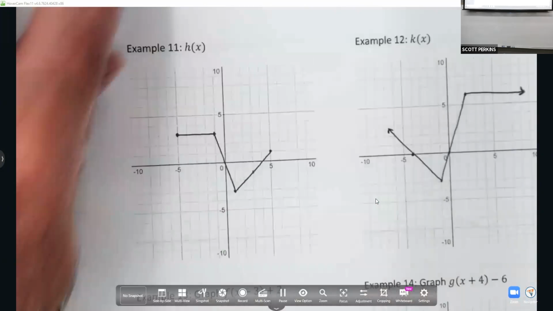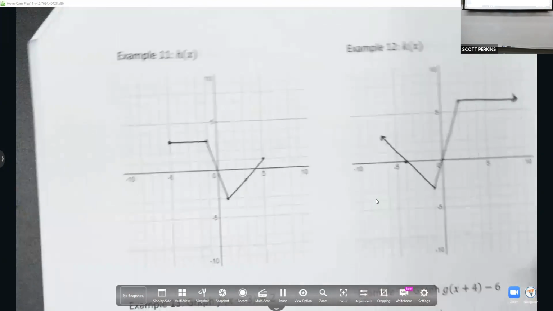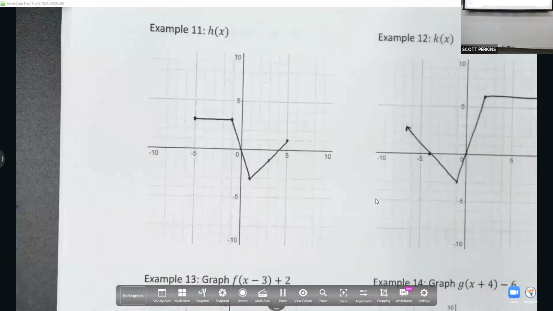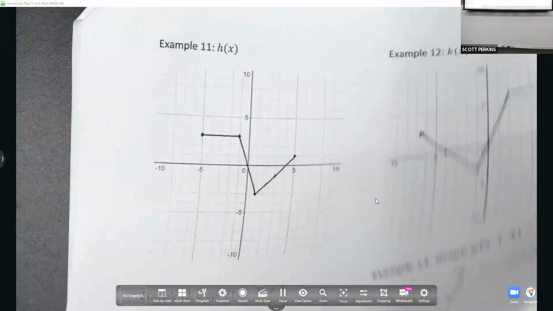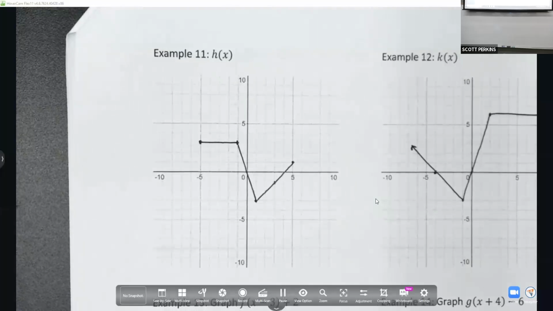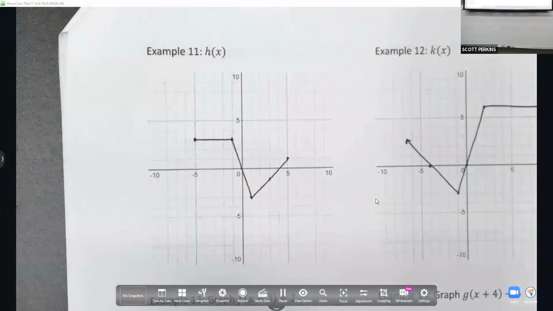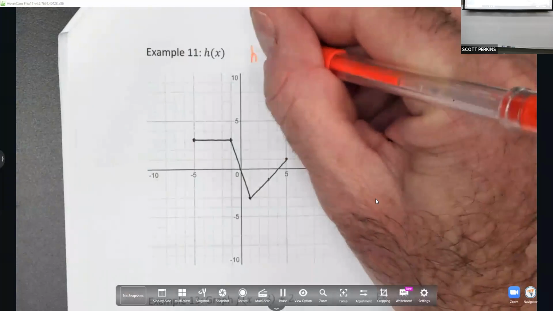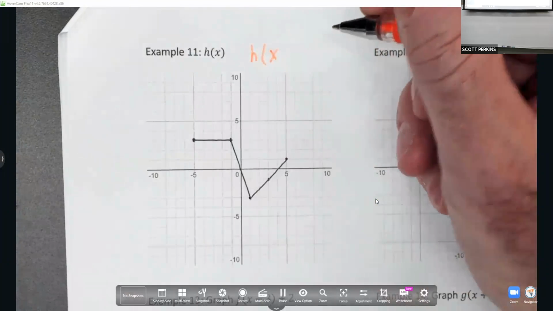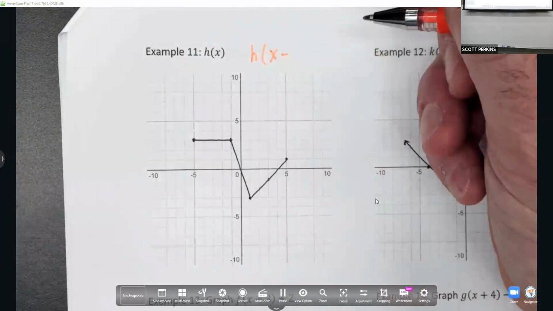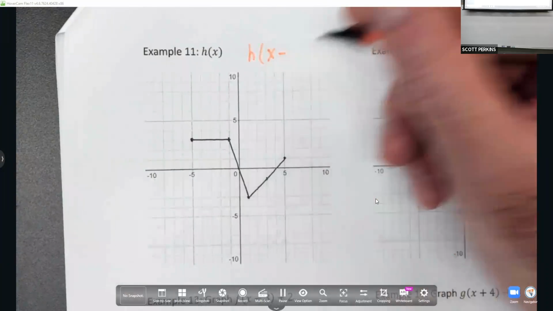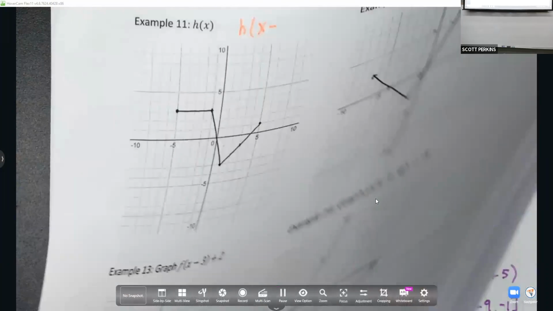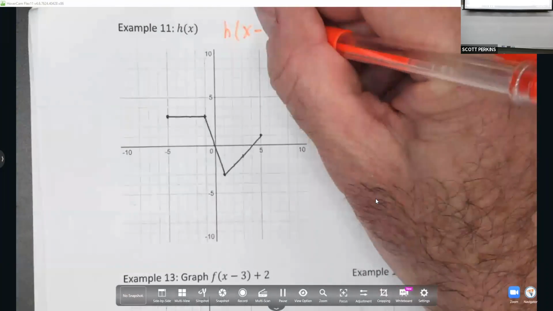All right, a couple more, and then we're going to finish with a flourish. H of x, go ahead and do h of x. There's only so many values I have because of the graph size. What have I already done? I don't want to be too boring for you today. Let's do x minus 4.